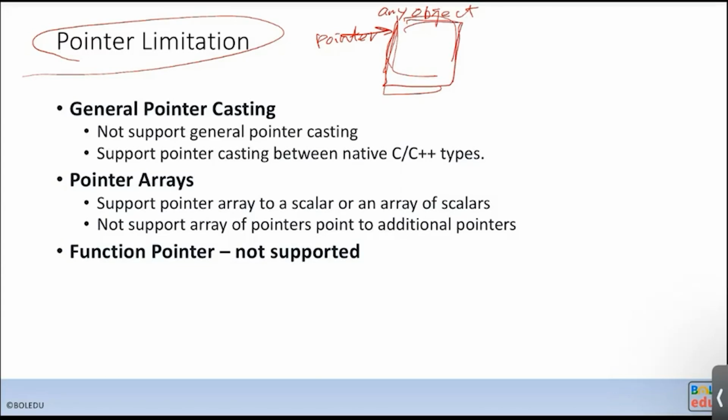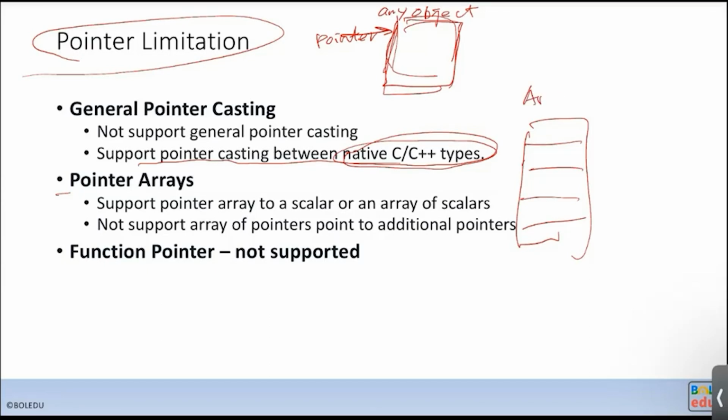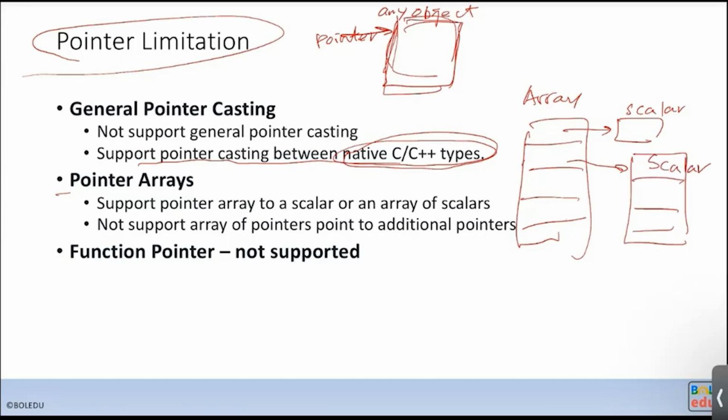So in general HLS does not allow general pointer casting, but it does support casting between the native C, C++ data types. For an array of pointers, the pointer either can point to a scalar or point to another array of scalars, but you could not point to an array of pointers.